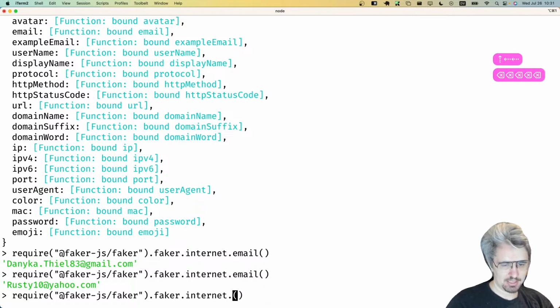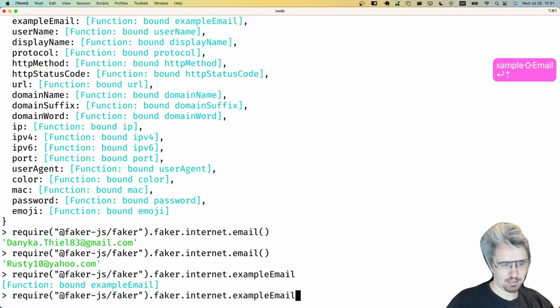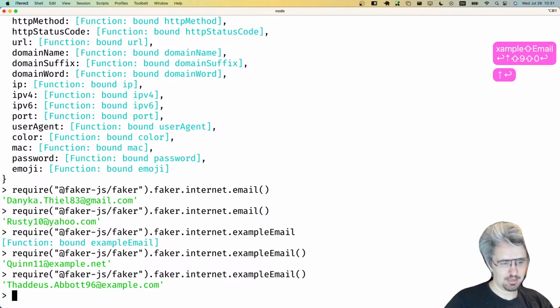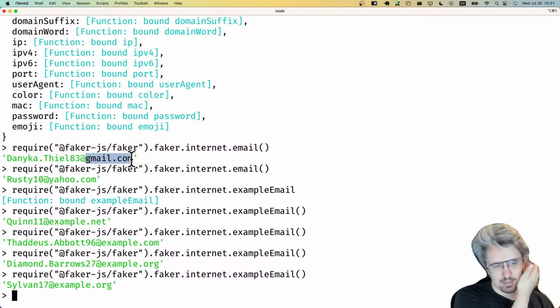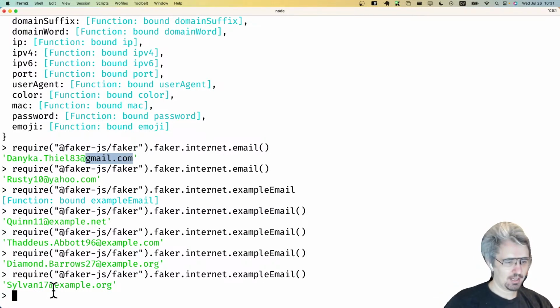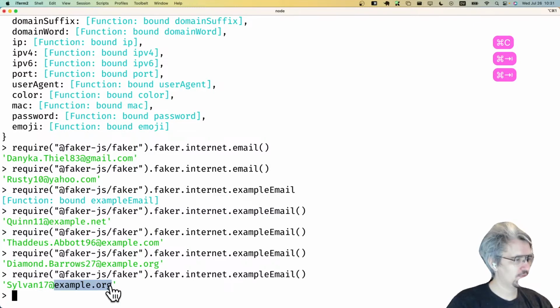So when using test data, it looks like they have a function called example email, and this is what I want to do for test data. Unless I'm specifically testing something that wants to actually use the domain name and verify it in some way, I generally want to use email addresses at example.org.